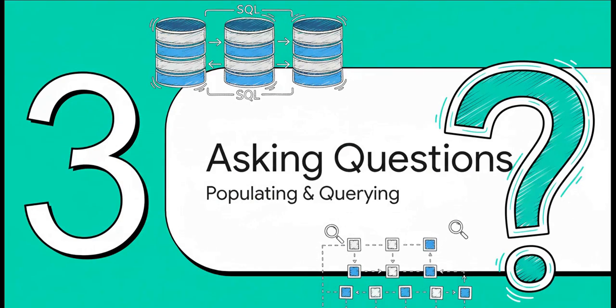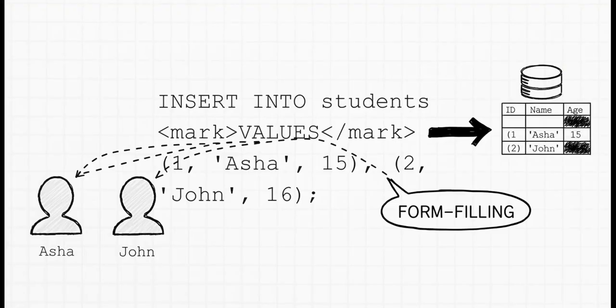Okay, so our container is built. It's time to bring this thing to life. We're going to start adding data, and then, the fun part, asking it questions. And for this part of the job, we switch to our second dialect, DML, the data manipulation language. So if creating the table was like designing the form, this insert command is basically us filling out a couple of them. It's super simple.